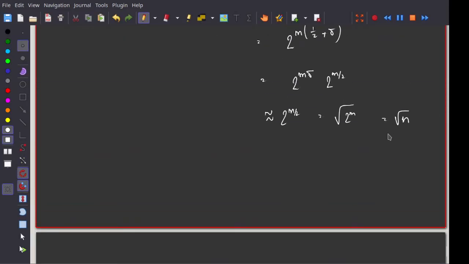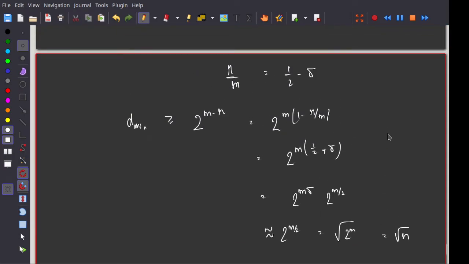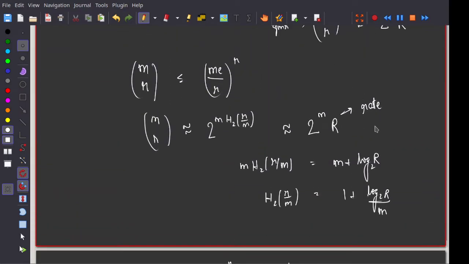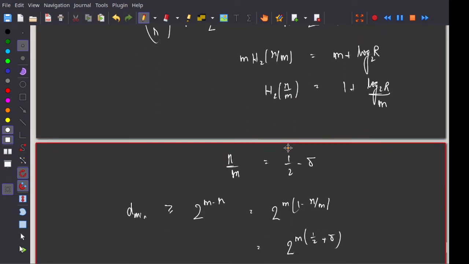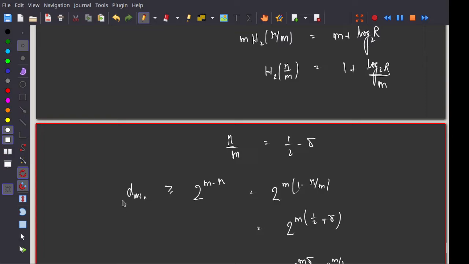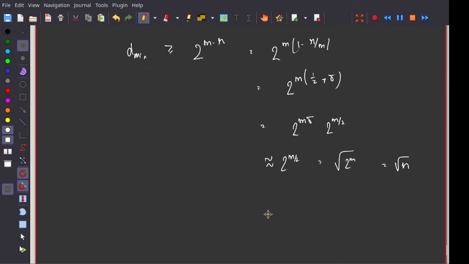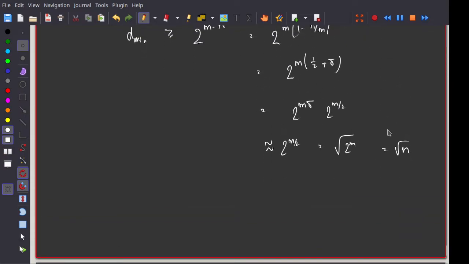Okay, so now we've seen two classes of algebraic codes. One was the class of Reed-Solomon codes, the other was Reed-Muller codes. We started with dimension and then ended with the minimum distance. So dimension equal to n times r implies that the minimum distance should be approximately equal to this.